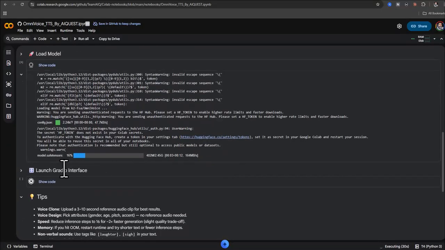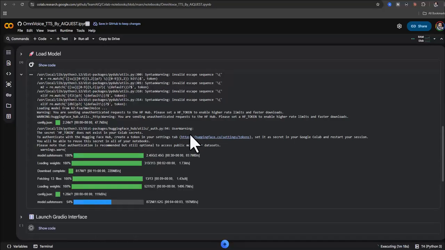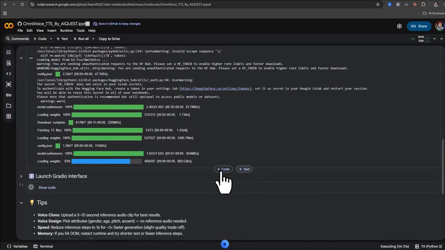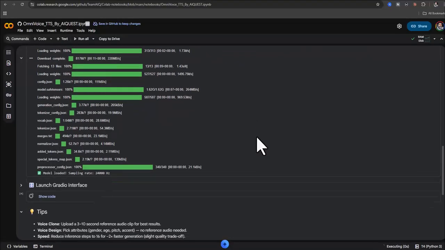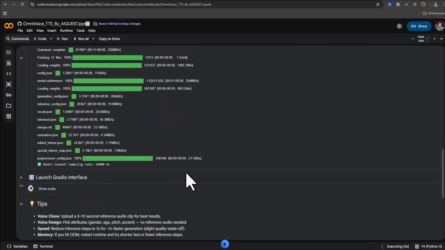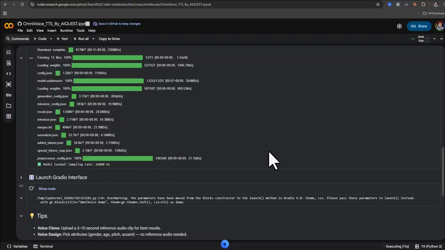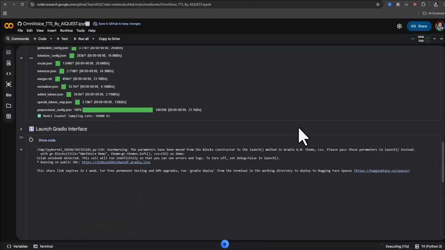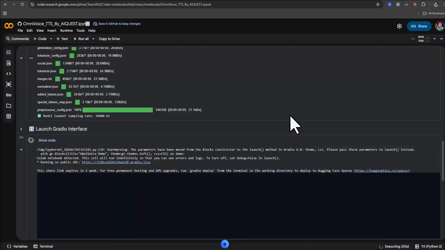It uses the Gradio user interface. And so we're almost there. You can see the model is still loading. And you'll know when it's finished when the Gradio user interface is shown on screen. And that's what we are waiting for. So it says model is loaded, and now it's launching our user interface where just with a few clicks, we can use the model, clone our voice, put in a script, and get a voice file back.